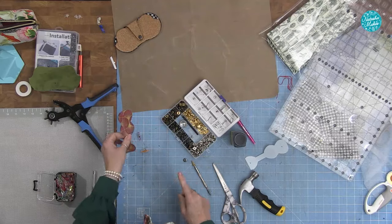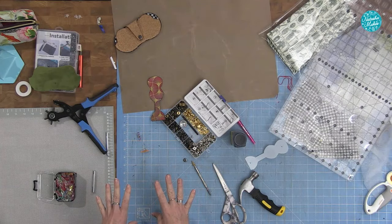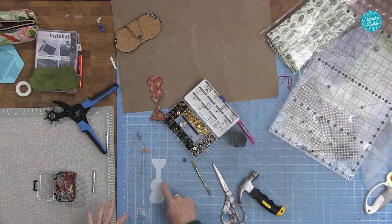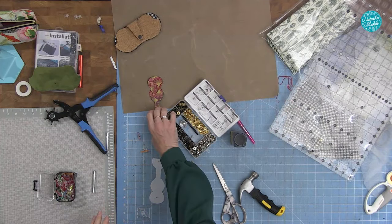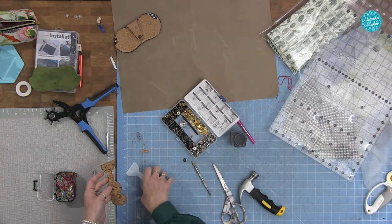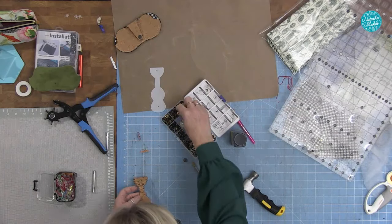Right. Let's have a look at this. So this will be bonded in the exact same way. And again, cut around, perfect. And we get to this stage. Now, what is it? Well, let's put a snap in and I'll show you.